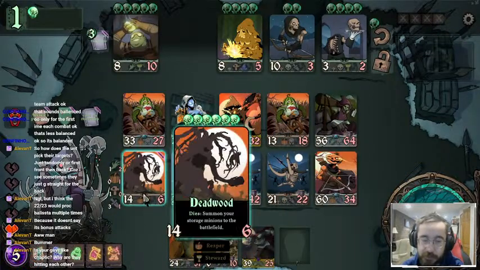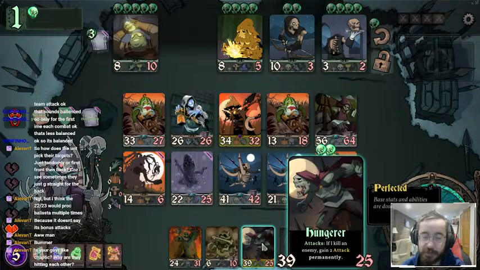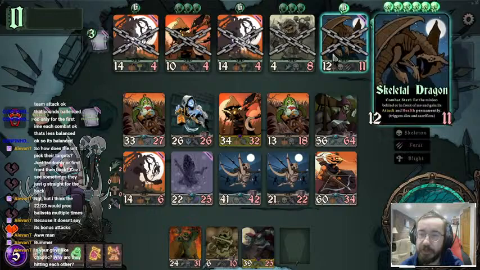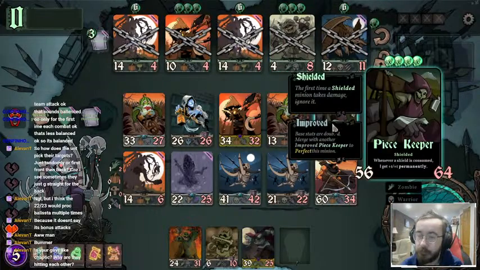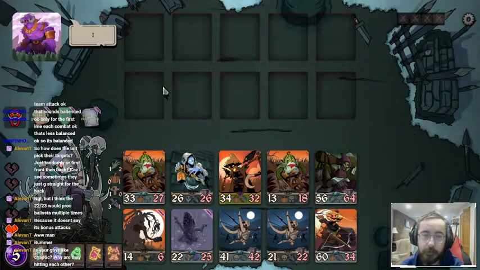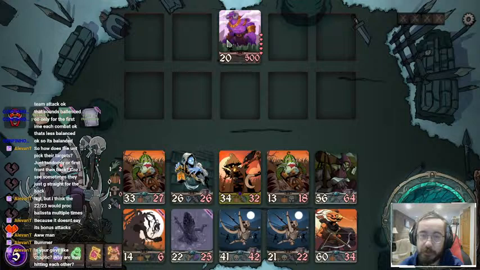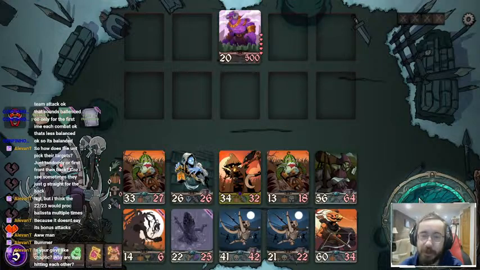I'm going to put this here because this will end up summoning out anyway after the Redwood or Deadwood, and then yeah, there's all this. Okay. The Realm's Lament, is it just 2,500? Is that all it is? There's got to be more to it, right? It's got a lot. It's got five lives.